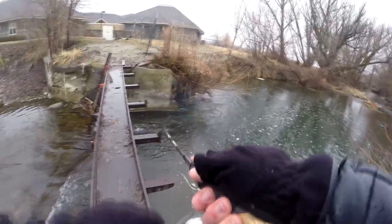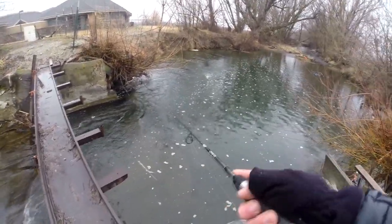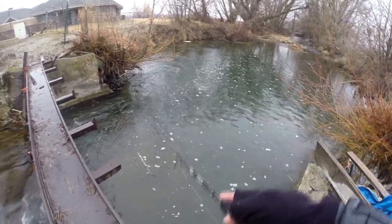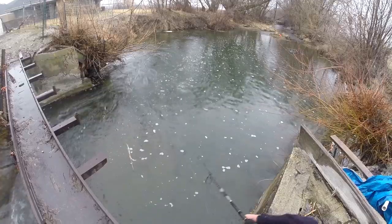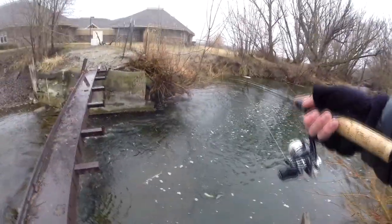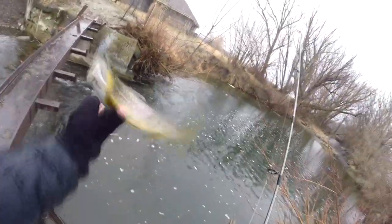Oh, got one! Got another one. Oh, yeah, buddy! They are active right now. Oh gosh, this guy's fighting hard. He's just flipping in circles everywhere. Oh guys. Okay, wet hand. Again. Oh, this is a nice one. 6 pound test is so risky right now. Oh, stay still. Please stay still.